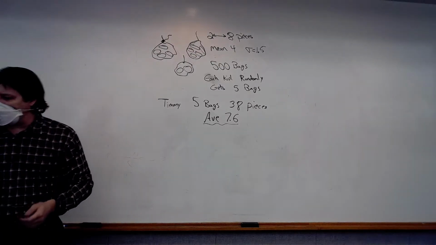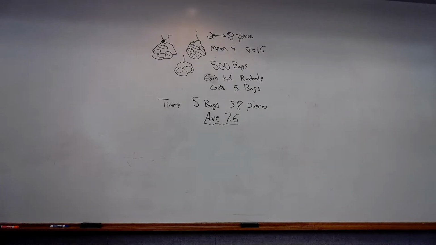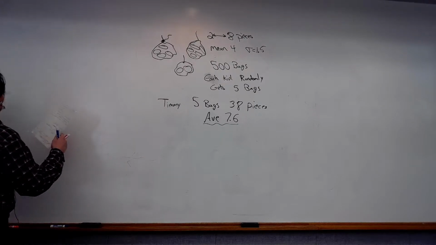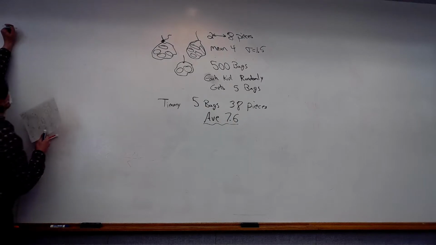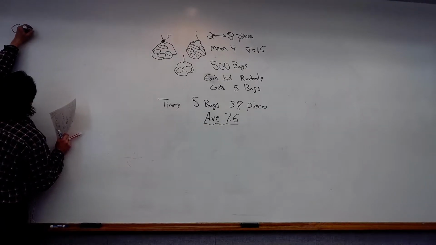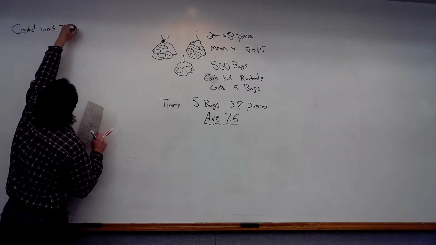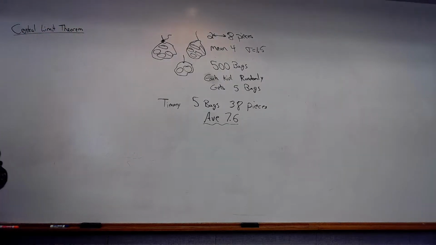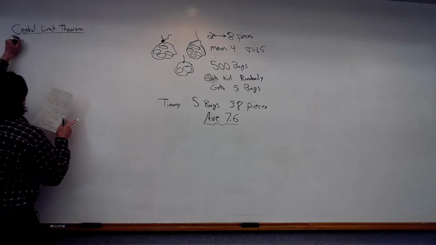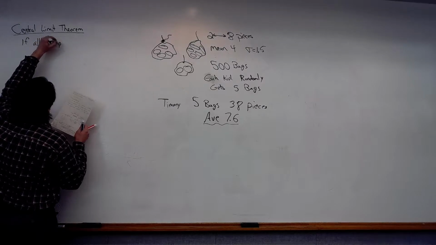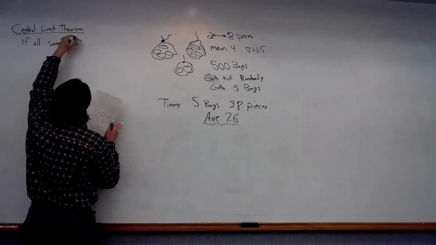So I'm going to write down the central limit theorem. Hopefully this is coming through okay. I know Zoom is sometimes a little fuzzy, but if you can't read this, it is in your text. So the central limit theorem, and this is really a powerhouse of statistics because it unlocks a lot of what we want to do. It allows us, as I said, to take those methods that we've been working with in Chapter 7 and apply them to some pretty useful scenarios.